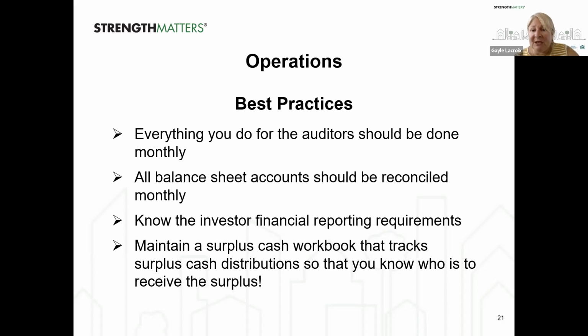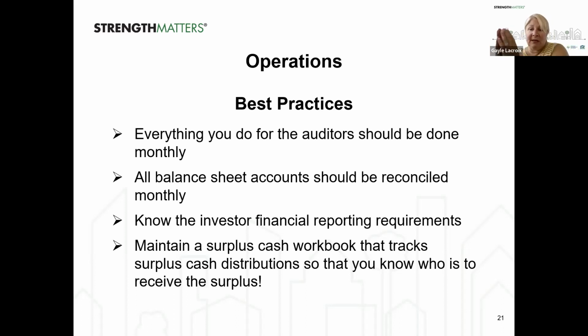So I have surplus cash workbooks that track surplus cash year after year. I don't do one for each year. I have one master workbook that I keep so I can track this particular line item. As Rita was saying, there might be a cap. I have a deal now where there's a cap. There was a particular fee going to the general partner that was capped at $400,000. It's been getting there, and finally this year we're at the $400,000 mark. Only because I can see the cumulative build do I know where I am in terms of that distribution.